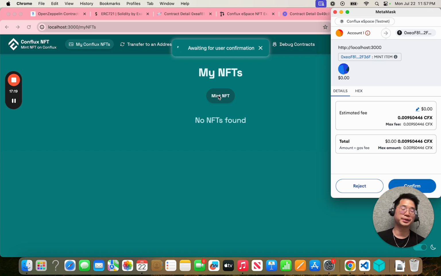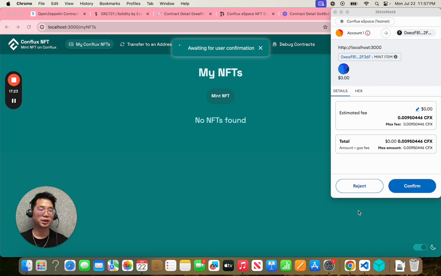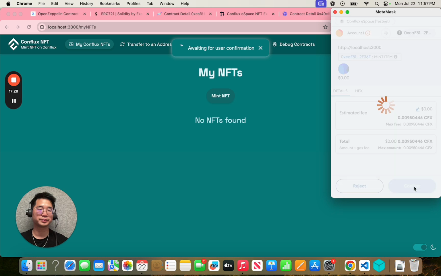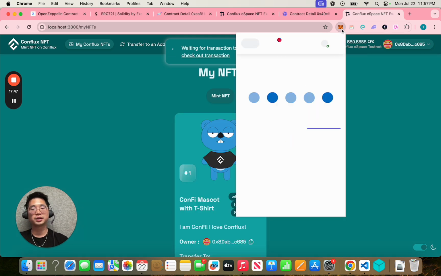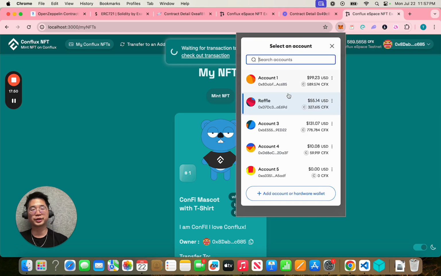This time, because it's not Hardhat, we actually have to spend faucet tokens, which is what we're gonna do here. You can see the very cheap gas fees, which is a feature of Conflux as a network itself, where a lot of the transactions are pretty much free in basis, or very, very nominal in cost. So we're gonna mint this NFT to myself, and we're going to essentially transfer it to another address.